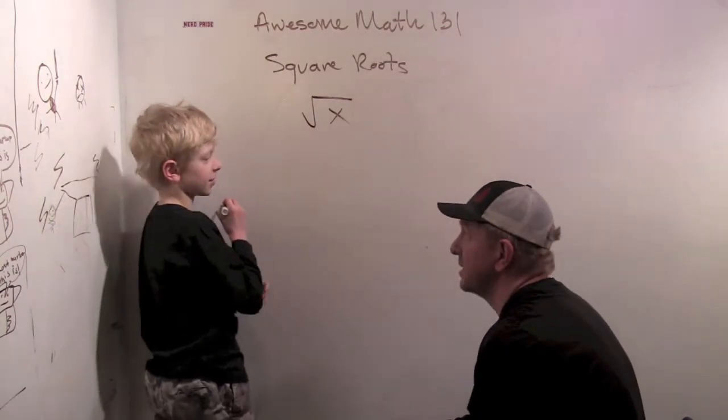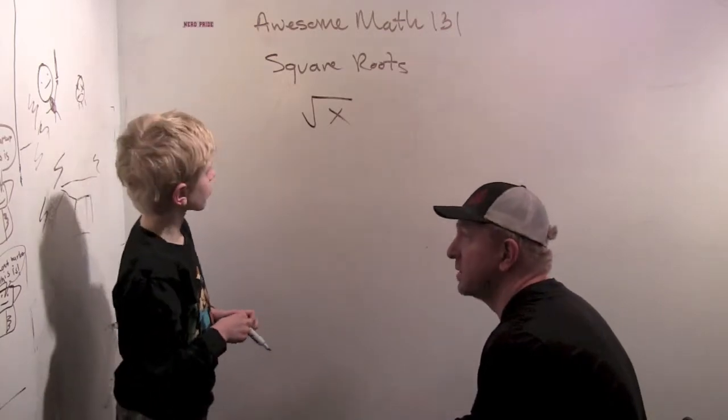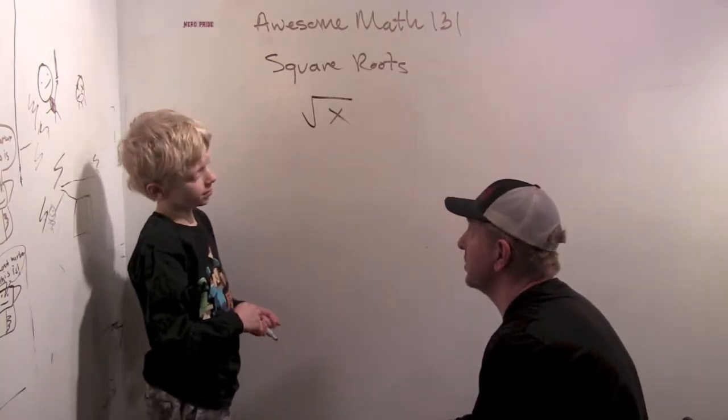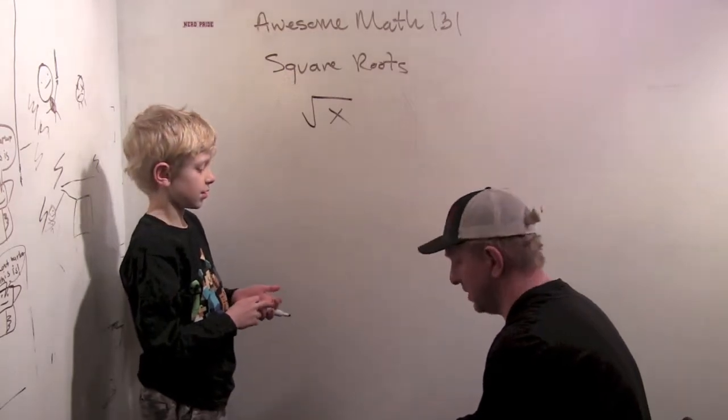It has to be non-negative. What has to be non-negative? The square root of x, it's going to have to be non-negative. The square root, we define it to be positive, so that's good.